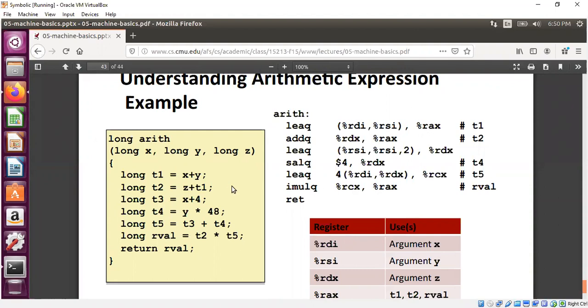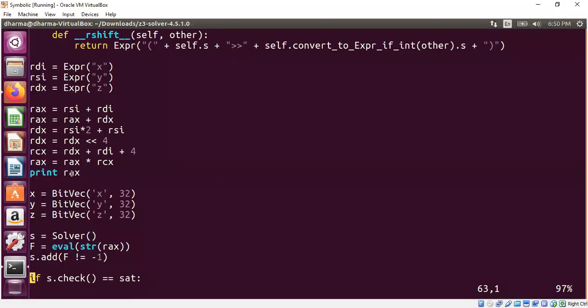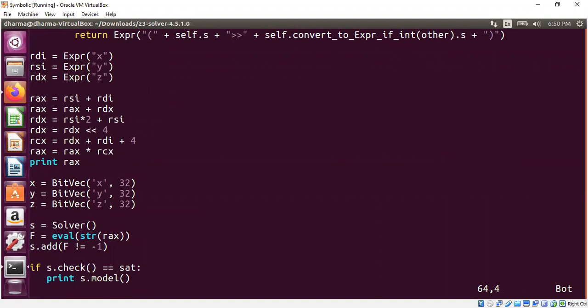First we did Python. Let me summarize the steps. I translated the assembly code into a bunch of Python statements, because assembly statements are basically move, copy, transfer, whatnot. Then I got an expression involving my inputs x, y, z. That expression is passed into an SMT solver, and we ask the solver, can that expression evaluate to the value minus one? If yes, show me the values. It was able to show the values x, y, z. I don't think it is easy to answer such questions without a solver. It may be possible, of course, but it will take some time.